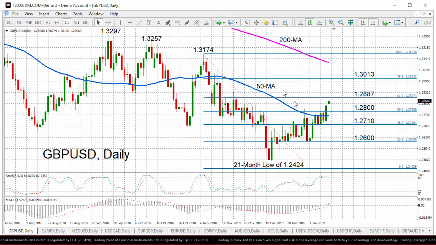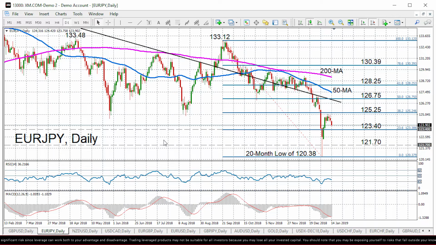In looking at the more medium-term picture, although the moving averages are sloping downwards, it is fairly neutral at the moment with the risks skewed to the downside. So as long as the price action holds above the 50-day moving average, that neutral picture in the medium term should also hold as well.